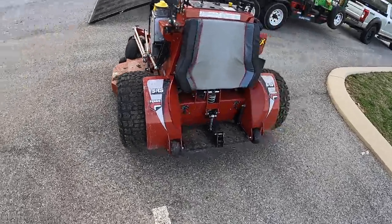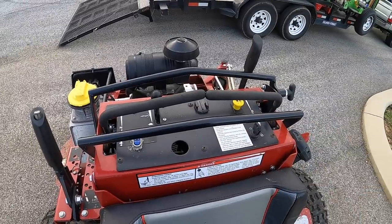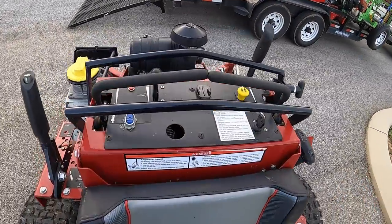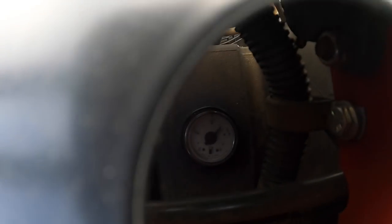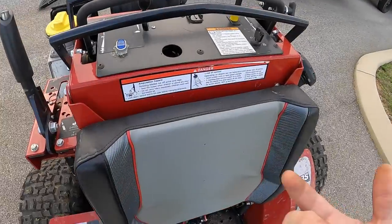They look bad, man. I mean, they're just so wide and big and thick. And yeah, this is, to me personally, a little bit of a, I'm not judging this machine just by that, but I mean, come on, this to me is just a little bit silly. But the fuel gauge is all the way down there, and you literally have to peek in there to see it, okay? Again, not a big deal, but it's one of those things like, man, why couldn't you just bring the fuel gauge all the way up here? But again, I'll leave that to the engineers.